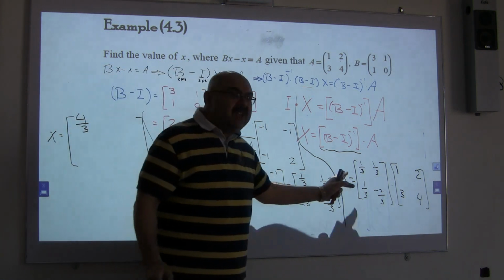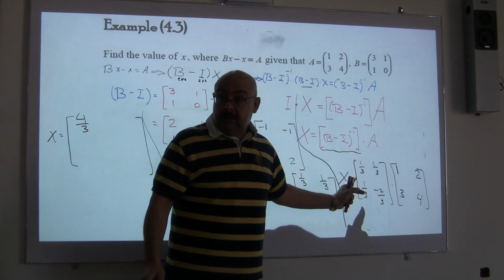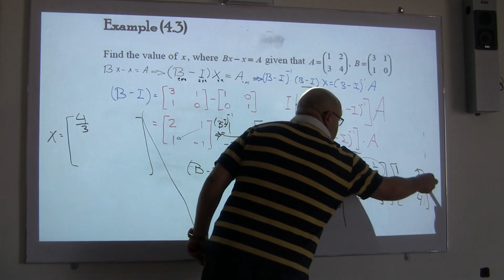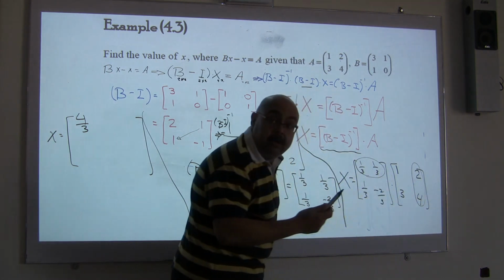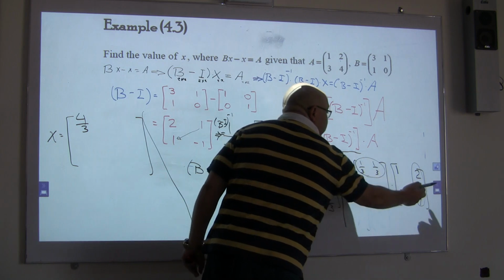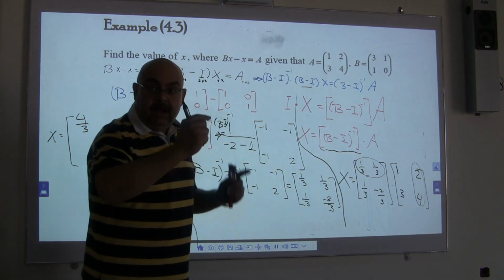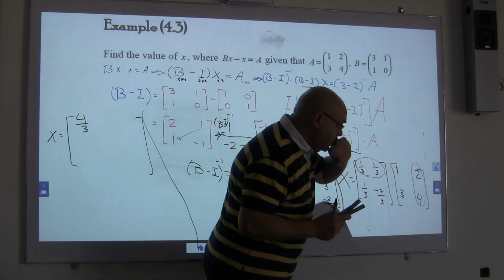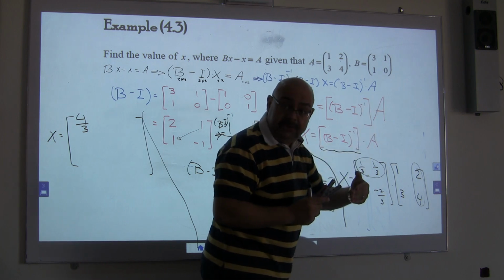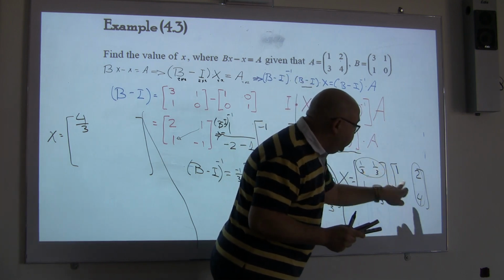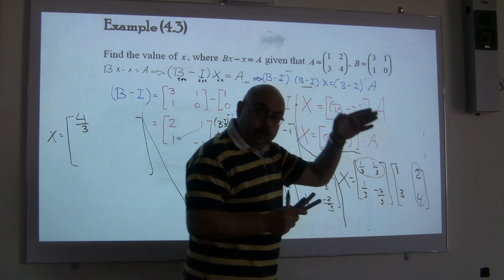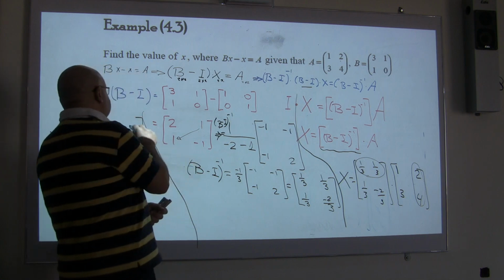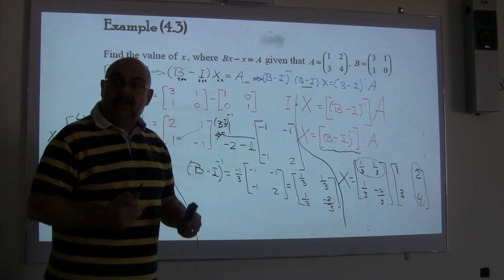Hannah, can you do the same for the second element? I will multiply the whole row by the corresponding column. This is the first row. That's the second column. So I will multiply each element by its corresponding one. So 1 over 3 times 2, 2 over 3. Then plus 1 over 3 times 4, it's going to be 4 over 3. 2 over 3 plus 4 over 3, you will end up having 6 over 3, which is simply going to be 2.